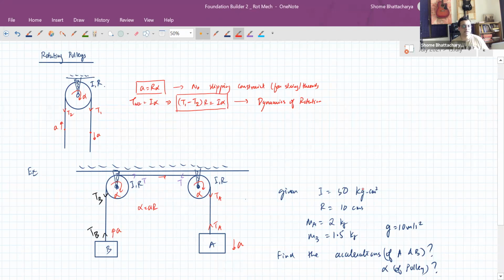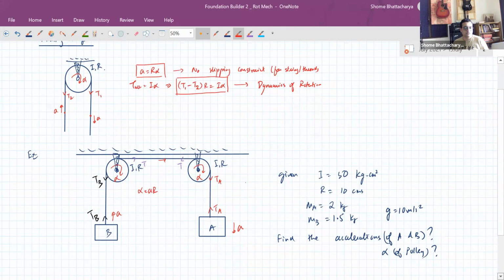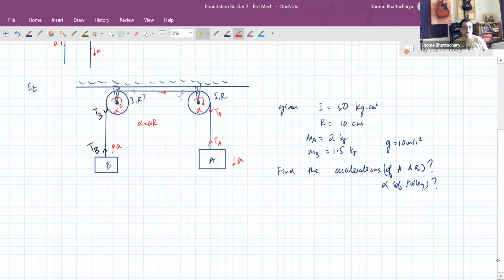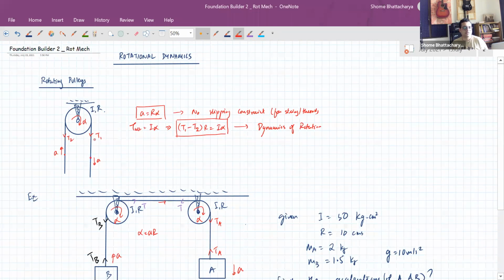So now from the free body diagrams of each of the things you can understand. A rotating pulley always has a rough surface, so the thread is not slipping on the surface. So it's gripping, and that creates the difference in tension at the two ends. And that's what creates the torque on the pulley. We saw in the above equation how the pulley is getting the angular acceleration alpha because of the torque created by the different tension on either side.